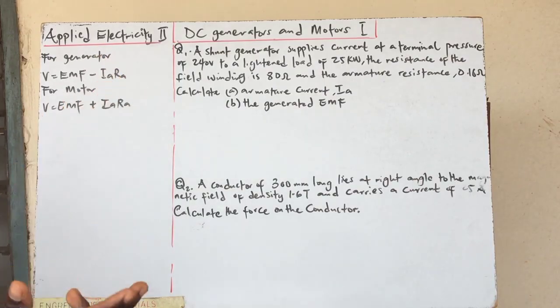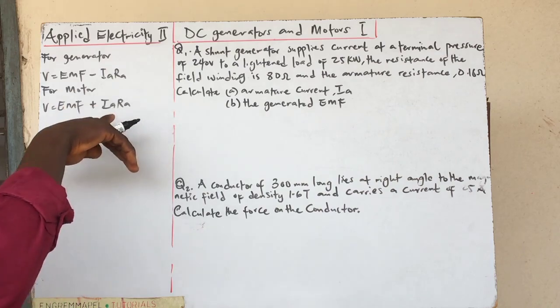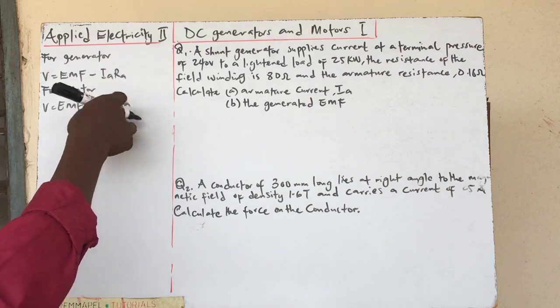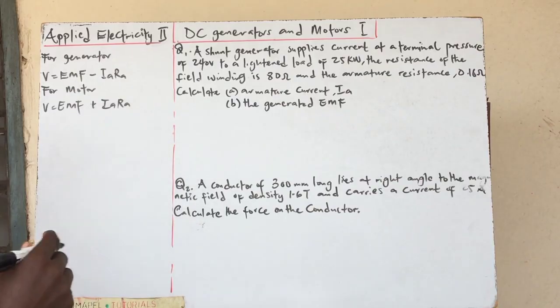And what is IR? It is volts. So it's like they are saying the volts in the armature voltage, because this has to do with armature current and armature resistance. And from Ohm's law, we know that V is equal to IR. So that's just the basic knowledge of that.